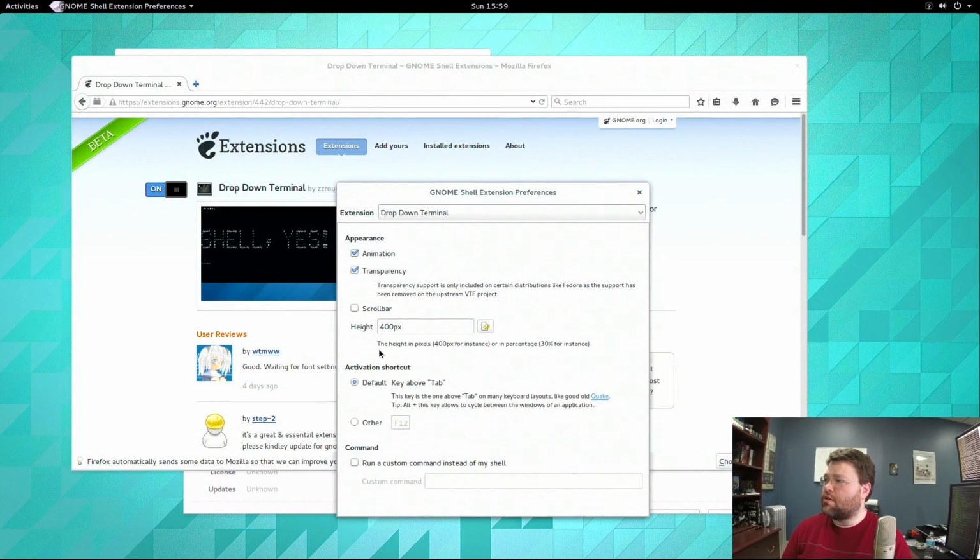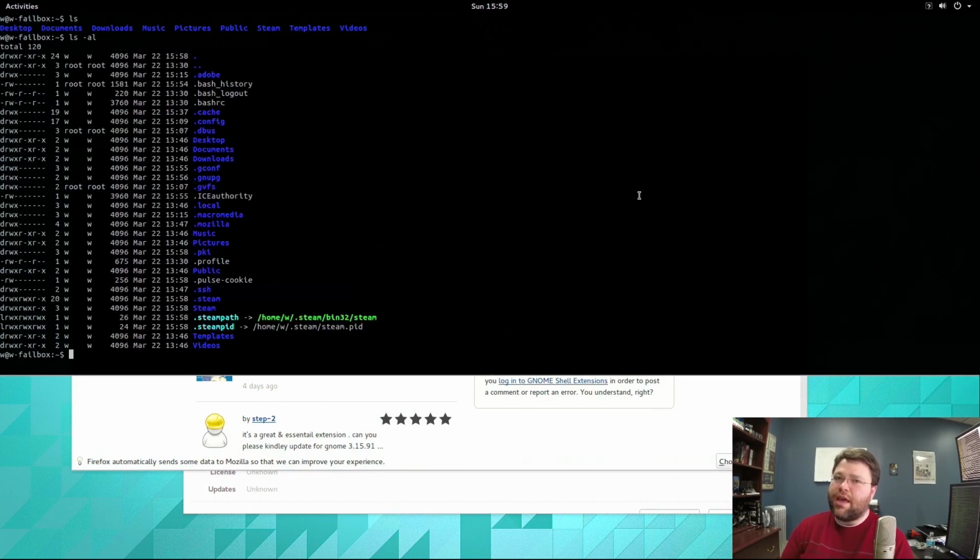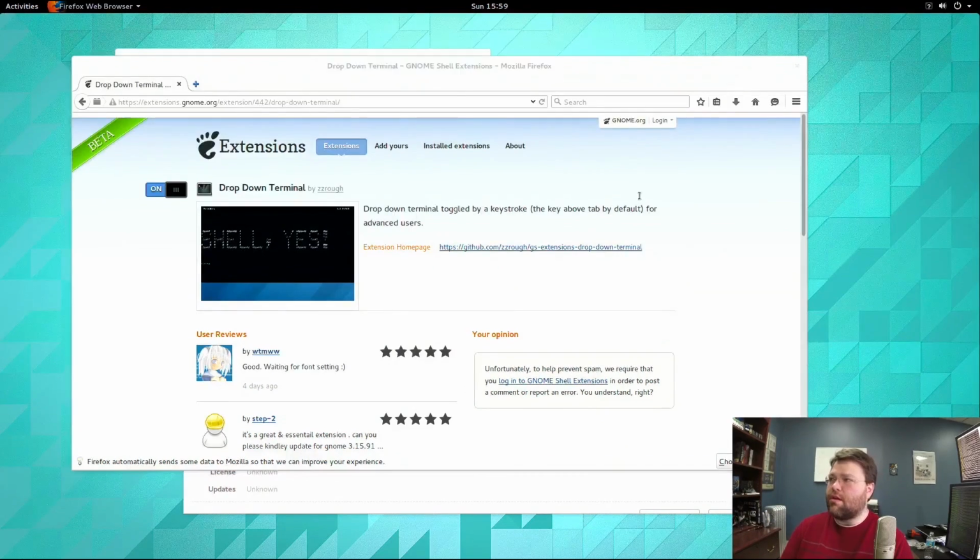And then I'm actually going to turn off transparency because we kind of already get transparency. I'm going to change the height, since this is a 1080p display, to 700 pixels. And the default key above tab, which is actually backtick, not tilde, so that you can hit backtick and it's like, ta-da, drop down terminal. Now you can set up a shortcut key to bring up terminal automatically, but this is a little cleaner, I think. There's also another extension that does this called Gwake. Just out of habit, I use drop down terminal.